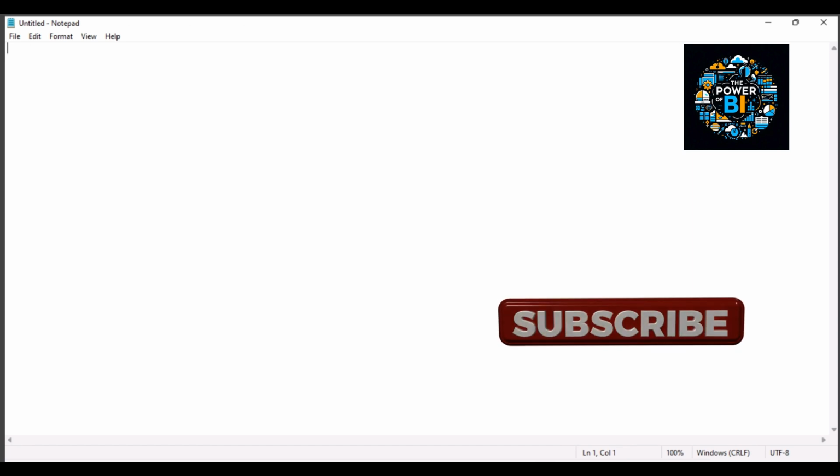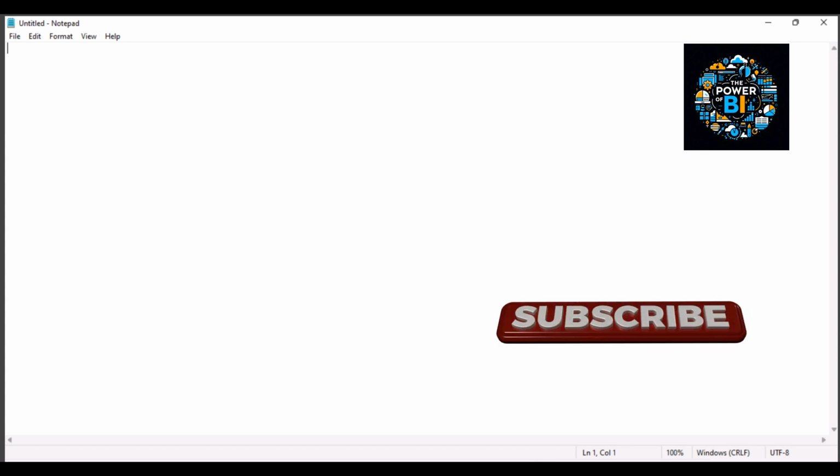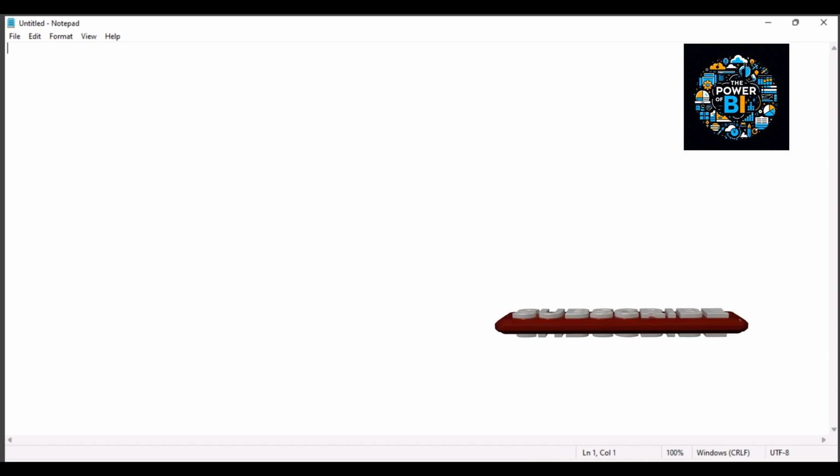But in this section, we will go to the next level by creating views, tables, as well as creating queries using common table expressions, as well as writing queries that use derived tables.